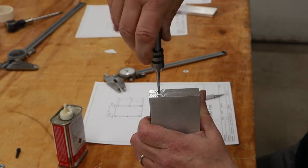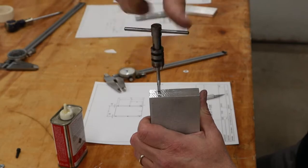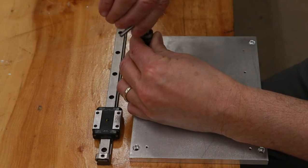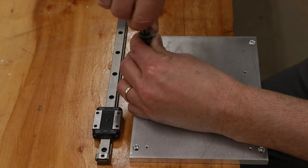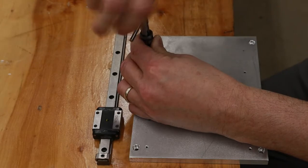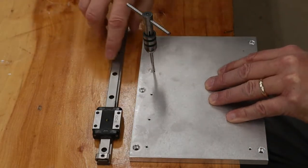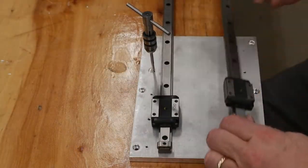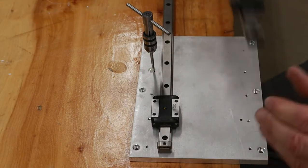I've been using them for many, many years, and I find them a dream to work with. When building a project like this, you've got to be prepared for an awful lot of drilling and tapping. It's either that, or if you can, you can weld some of the stuff together, but generally that's not a good choice for precise assemblies. What I'm doing here is drilling and tapping the holes for the slides that will be put on. Those will go here. There will be two of them, like so, and they will be cut off shorter than what they really are.